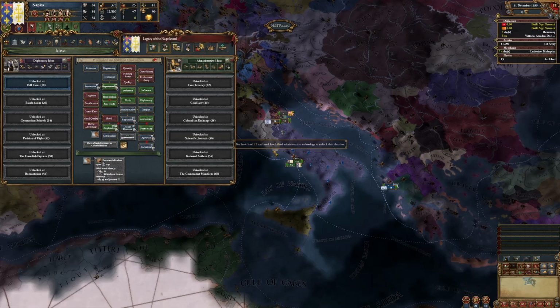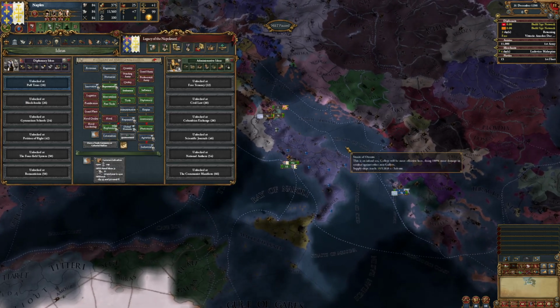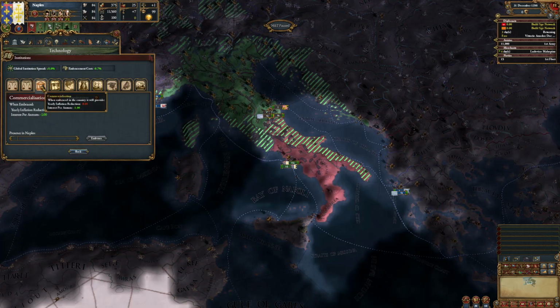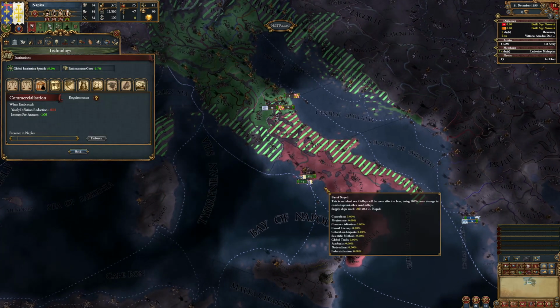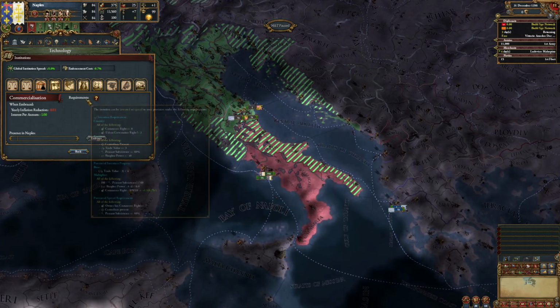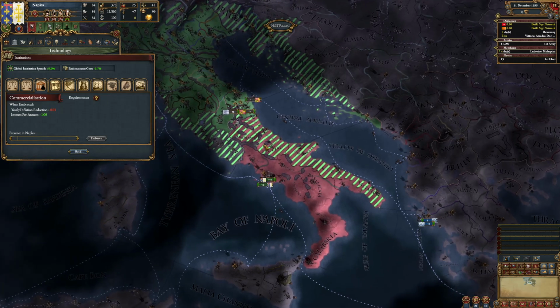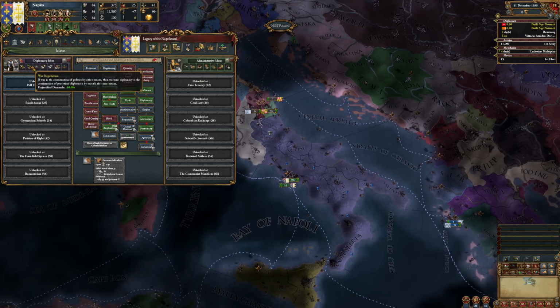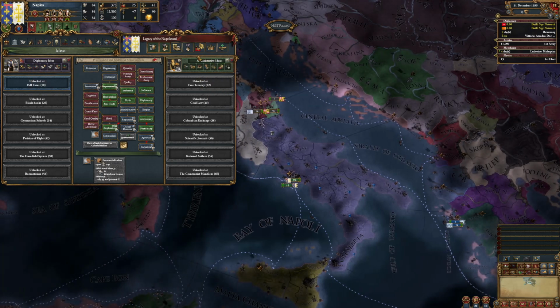Now, what we need to get early on is the next institution, which is commercialization, but it's slowly spreading to us already, so that's just a question of some years, like 20 or 30 years, depending on how fast we can speed it up. I'm not going to push this. So I'm not going for trade ideas, for example, because diplomacy and administrative is quite nice.